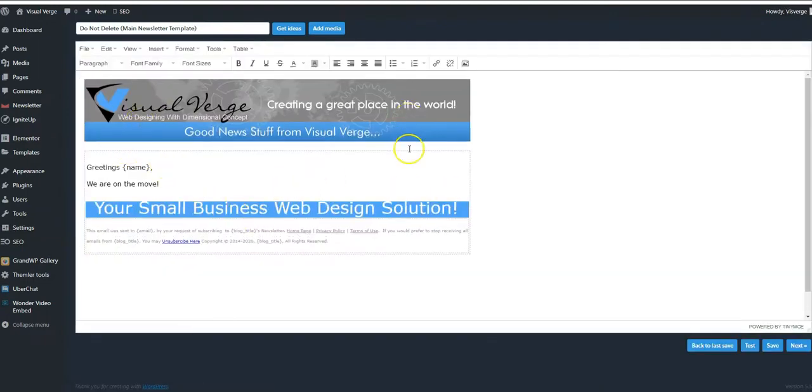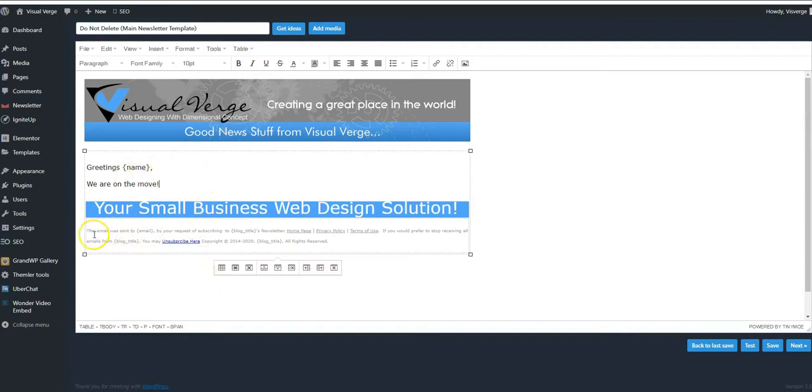This is already pre-branded. Like I said, I do it for all the clients. You'll have your own little branded header. Now, this information here can be changed, so you can change that to whatever you want. What I need to tell you, please, in any case, is do not change anything that's in brackets. These brackets self-fill the information with the subscriber's information. So when you send out a newsletter, it'll be personalized to that particular subscriber. So never edit those areas with brackets.